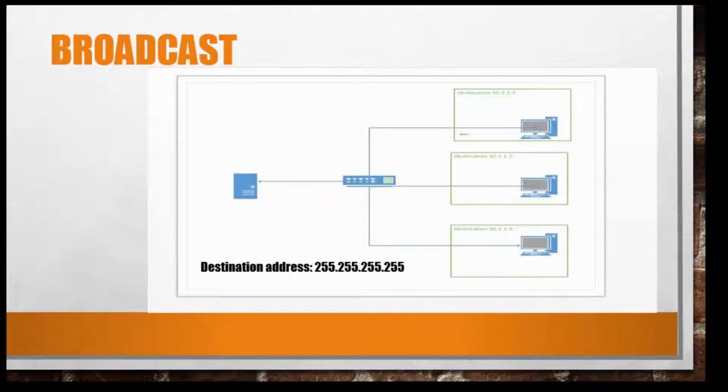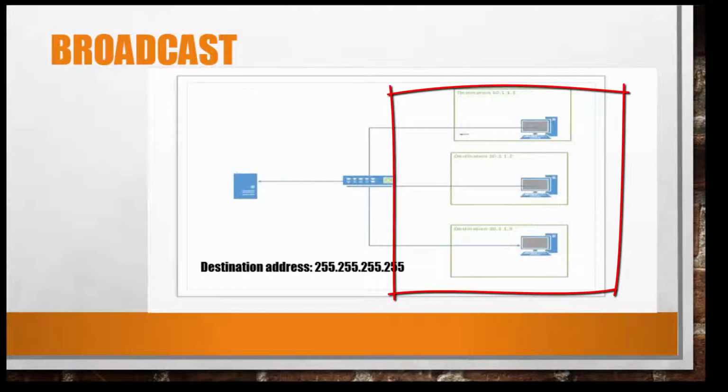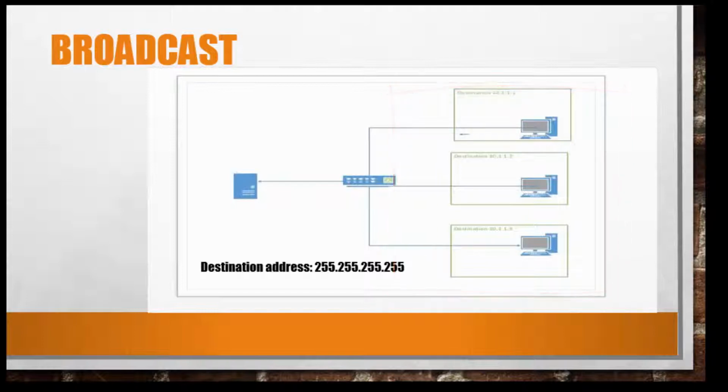We want to talk about broadcast as well. Broadcast traffic travels from a single source, and it's going to travel to all the destinations in the subnet, which means a broadcast domain. Over here you can check that we have the destination 255.255.255.255, and it will reach all the hosts in the network. One over here, one over here, and one over here, and it's going to be reaching all the devices in the single network with the destination 255.255.255.255.